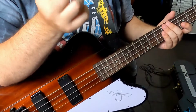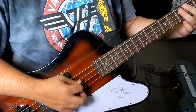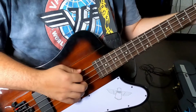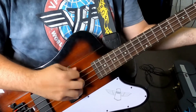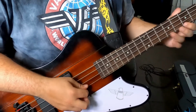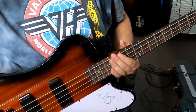Next, we are doing the classic, I believe this is unpolished, yep, unpolished Big Mini. This one, I can already tell I like this one a little bit better. Feels a little bit heftier in my hand. Probably my favorite so far.